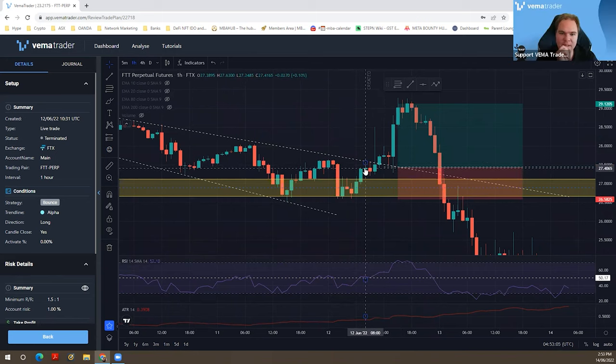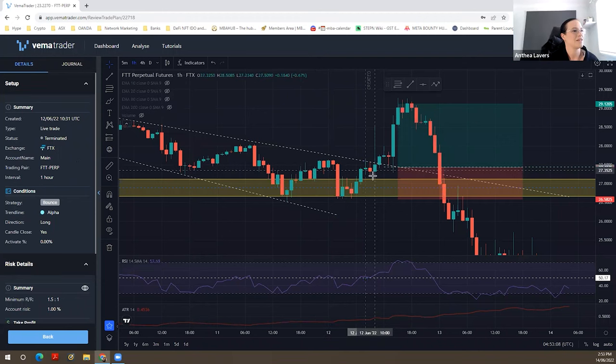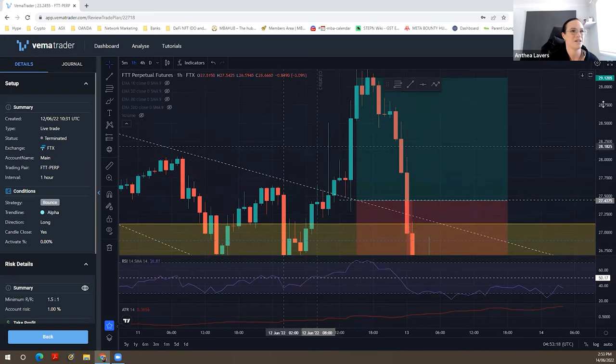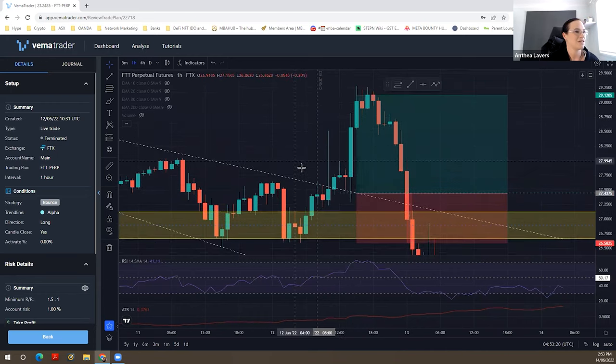Maybe. No, that's the one. That's got the vertical line. So this is when you created it. So it must have been right up the top when I created it then, because I ended up choosing a bounce. So that's where I'm confused. It must have been right at the top of that wick when I entered, because I wanted it to bounce and then retest, because I was going to take it as exactly that. So break, retest and continue up.